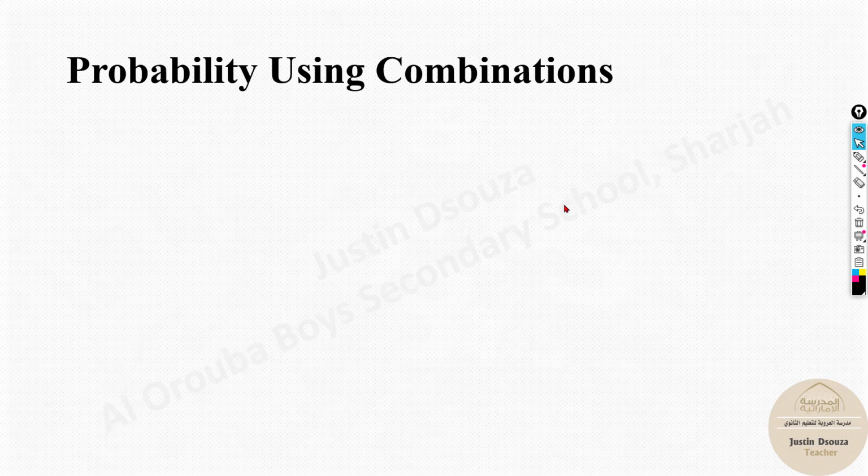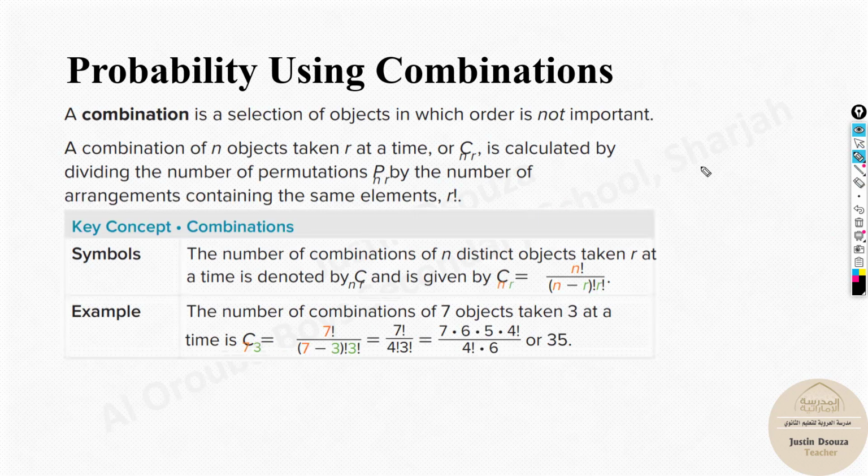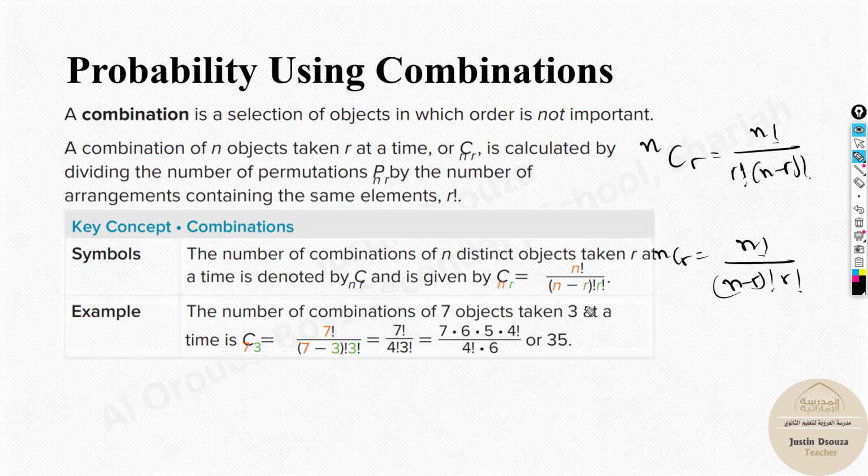So that's the thing. The number of combinations is given by nCr. It is not P over here; permutation is P. nCr is given by n factorial by r factorial into (n minus r) the whole factorial. Or sometimes you can write it like this also. It's the same thing that I've written. nCr is equal to n factorial, I've just written r first. I usually write r first, but it's fine. n minus r the whole factorial into r factorial. It's the same thing. Again, you can directly solve this in the calculator, but please do mention this formula, and then you can directly solve in the calculator.